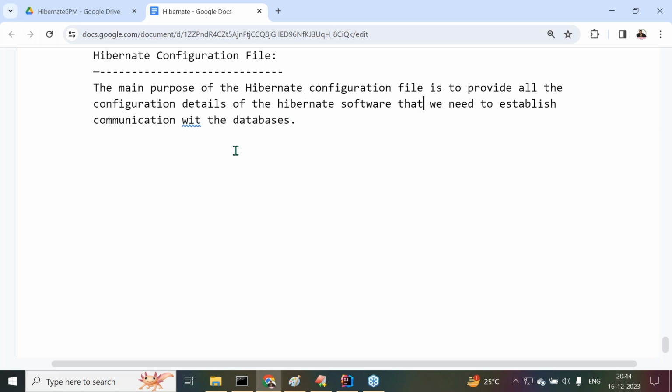That we need to establish communication with the database. In general, what is its responsibility, what configuration details is it able to provide?